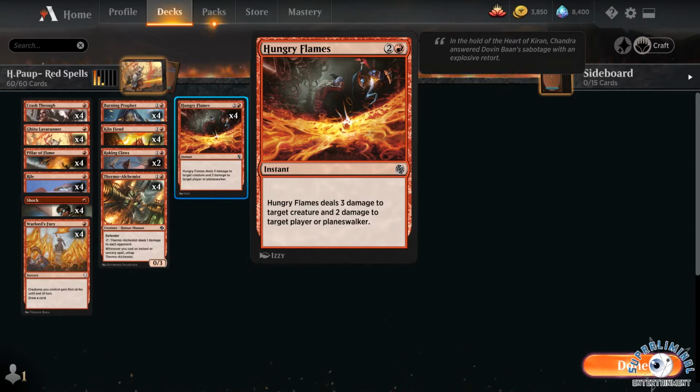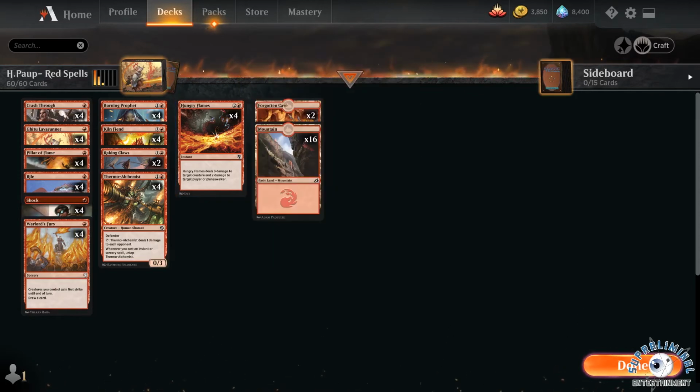It's so good. 3 damage is really where you want to be with creature damage, because there are a few butts, like the Thermo Alchemist, that are 3, and you want to be able to clean those creatures up, and Hungry Flames just does that while it deals damage. God forbid you have a Thermo Alchemist out, it's dealing 4 damage to a player and 3 damage to a creature. That's absurd. Yes, everything you've just said is very true.